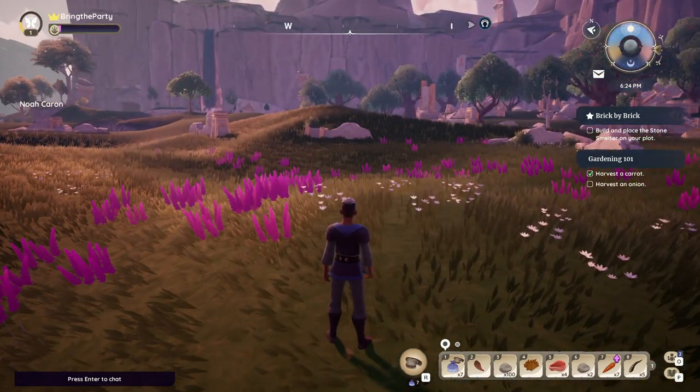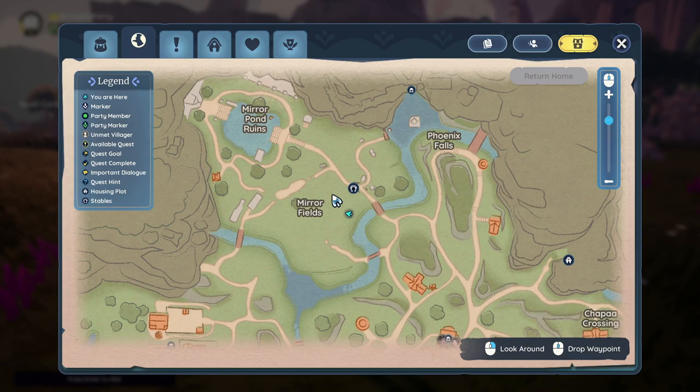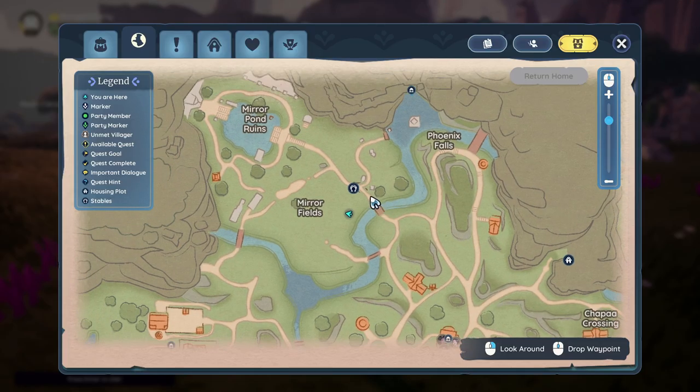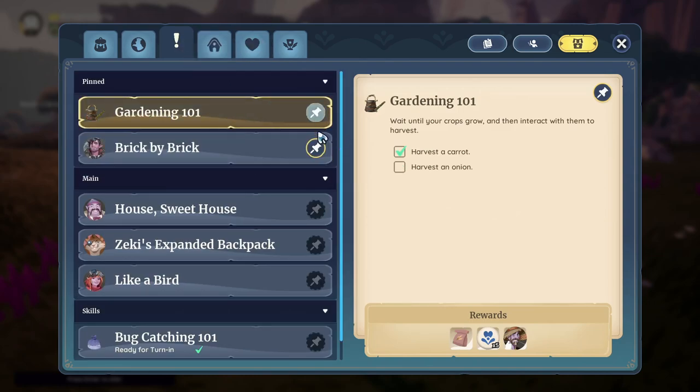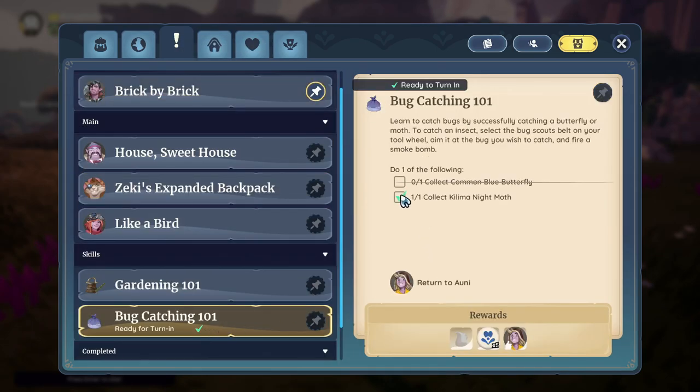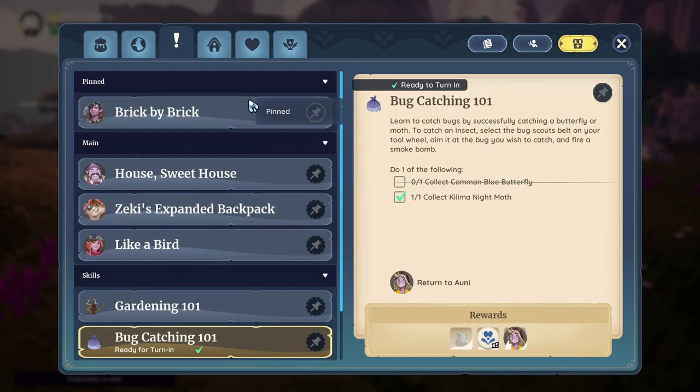What are the animals I need for the moth thing, real quick? Let me just get that out of the way. While I'm out and about and just disgustingly good, let me just get the bug catching. Oh. Do one of the... Oh, I caught it. All right, well. We did it.